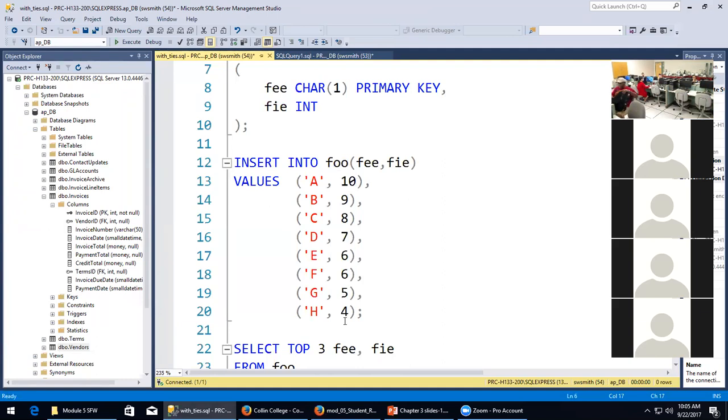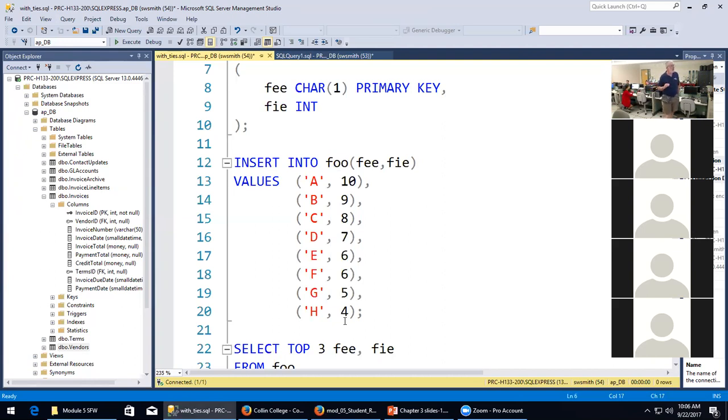If I say select the top 5 with ties, order by the number, I'm going to get 5 distinct values, but I will get both of the 6s.